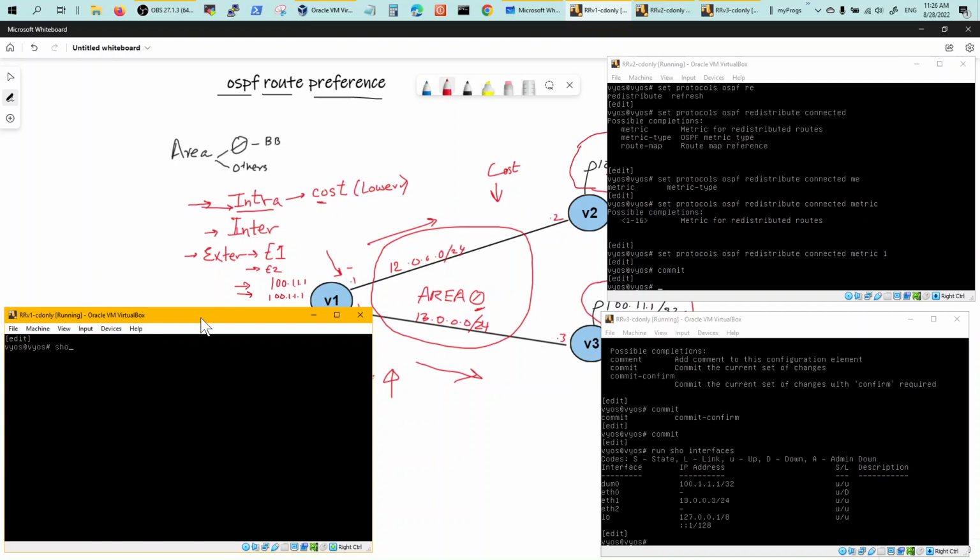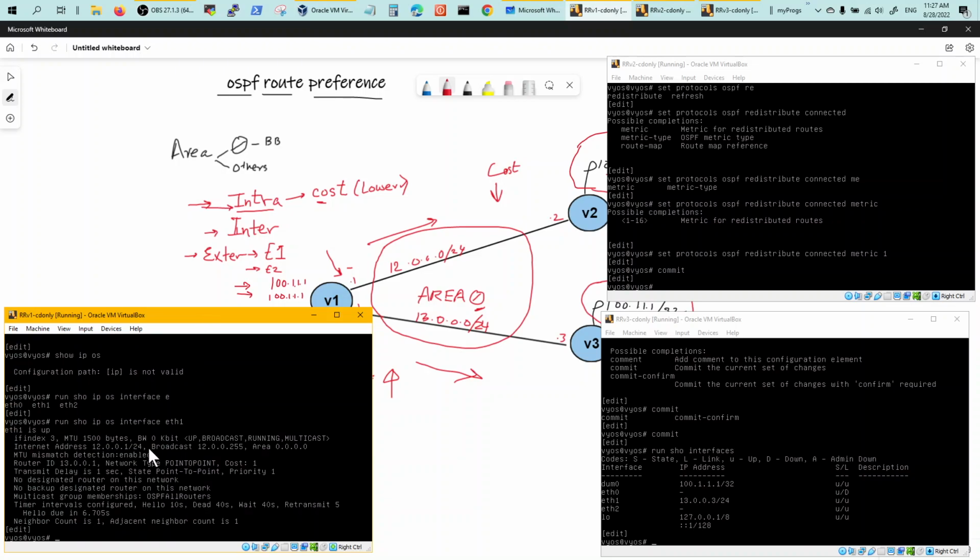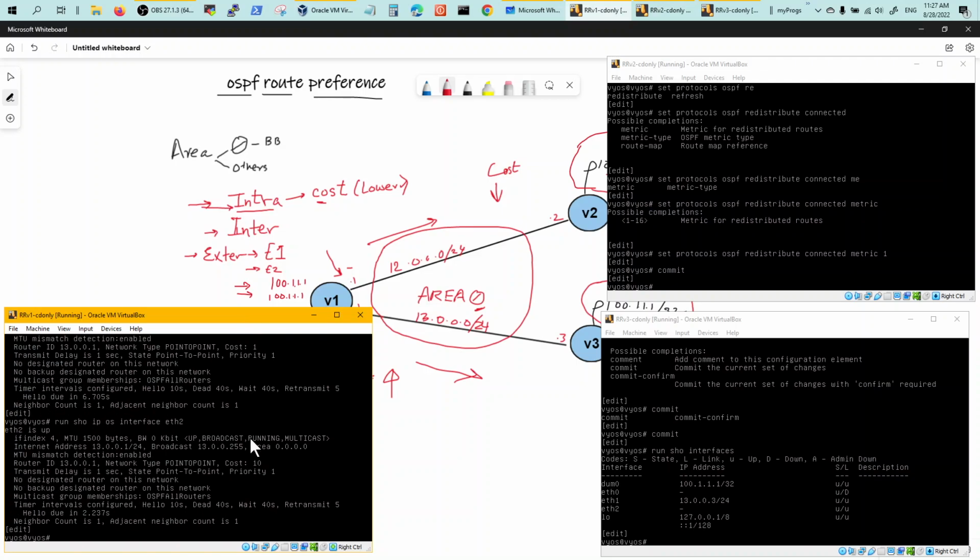So let's fix that. Show IP OSPF interface. Interface Ethernet 1. The cost is 1. That's why it's going there. 2 is 10. So let's fix that.